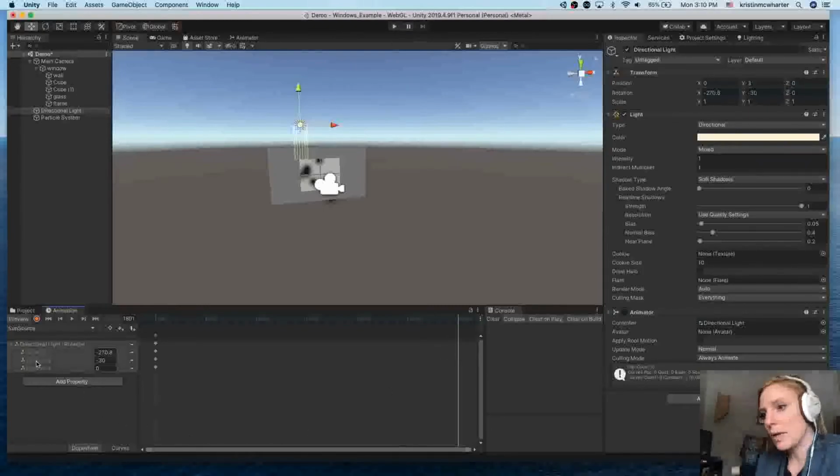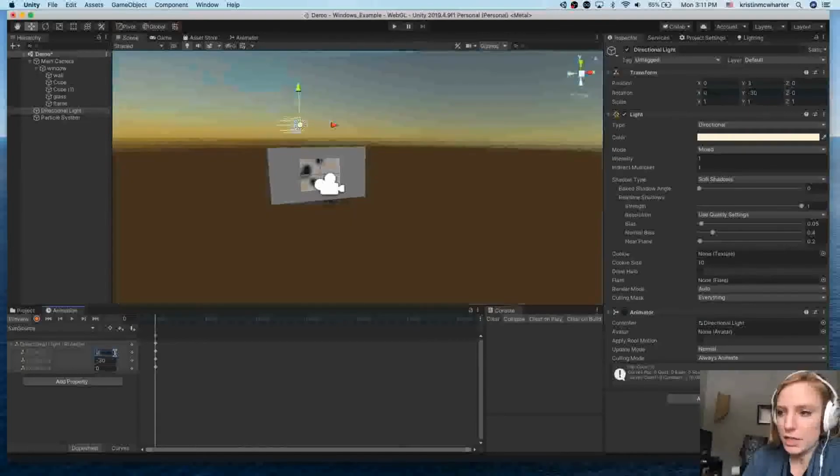And I'm going to change the direction X. So it's currently at -270. I want to start in a location that's a little bit easier to work with. So I'm going to move the playhead to the first frame. I'm going to change it from 270 to 0. So we're going to sort of start at this sunset position.